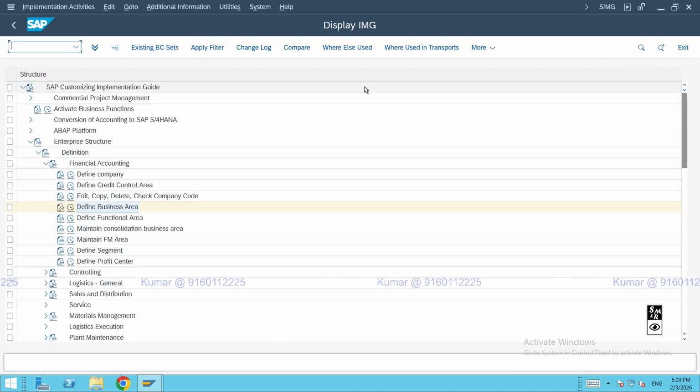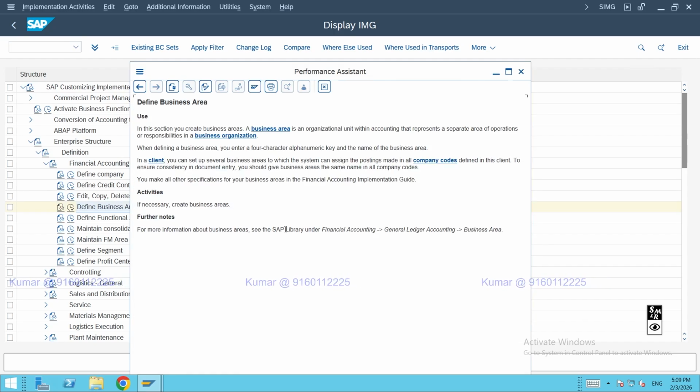So basically business area can be created as per geographical locations, the area of operations also, like the physical geographical locations, or else you see here we have already some SAP library under financial accounting.